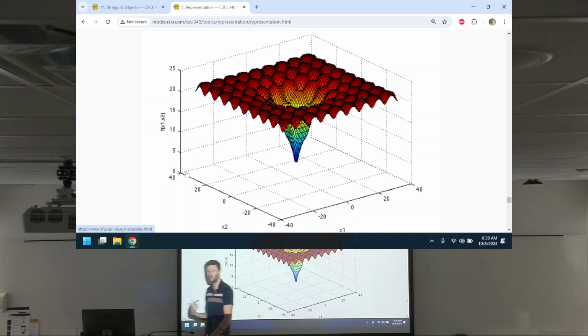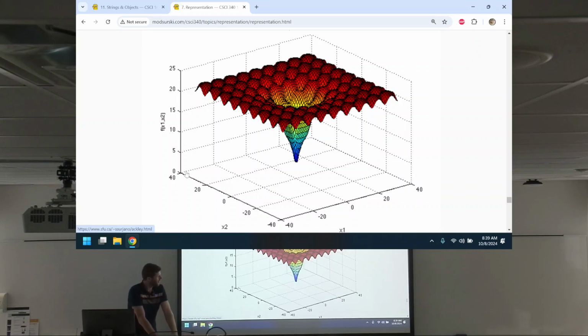There's a lot of local minima. We're looking for the global minimum, right? I want to find the smallest value of this whole space, but there's a lot of local minima that are relatively good in their local area, but I can get stuck in them if I'm only doing this gradient search. Is that clear?